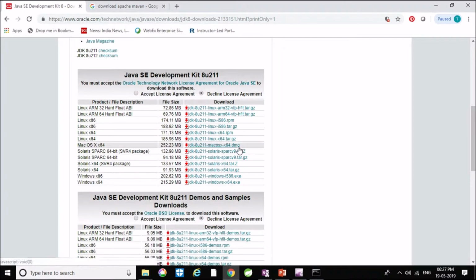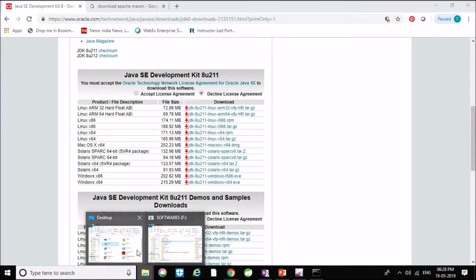On this official site, you can see different executable files for different operating systems. For Windows, it may differ between 32-bit and 64-bit. You need to click on the particular executable file and it will get downloaded on your workstation. After it gets downloaded, you need to run that executable file and it will be set up on your machine. After installation, you need to provide the Java home path in your environment variable.